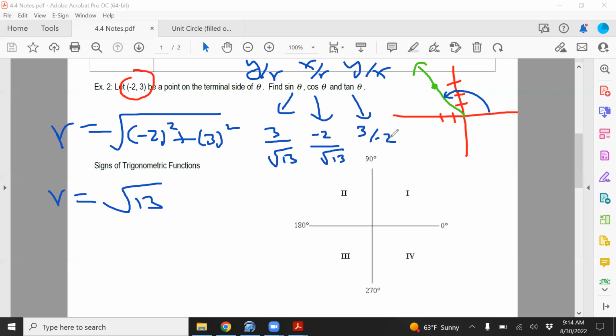So again, just like example 1, you've got to figure out what r is. That's not hard, that's just the diagram here. In fact, I could just draw it right here. If you do a right triangle like this, that's negative 2, and that's 3. You do the Pythagorean theorem to get root 13. That's negative 2 going this way. That's 3 going up that way. Pythagorean theorem gets root 13. So not that hard. And remember, sine is opposite over hypotenuse. Cosine is adjacent over hypotenuse. Tangent is opposite over adjacent.